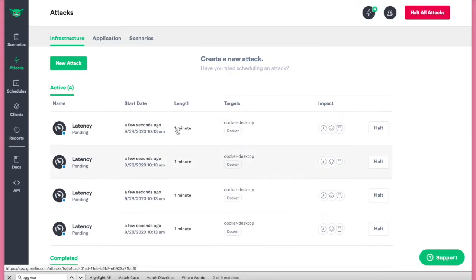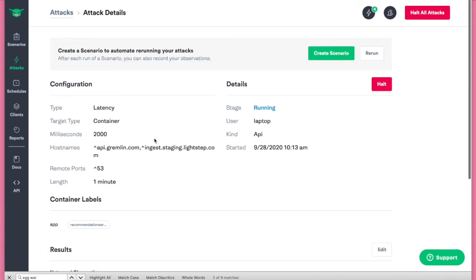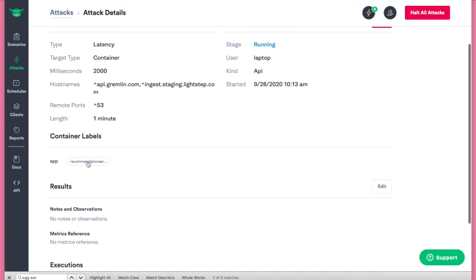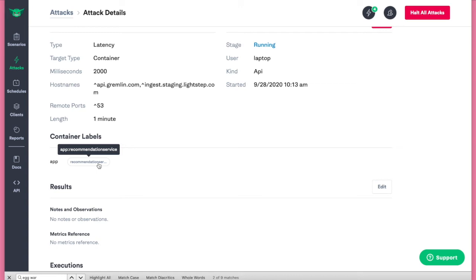We'll see we have 4 new latency attacks that are pending. If we jump into each of those latency attacks, we'll see that the container label on each of those is different. That's because we've targeted containers with a specific label. Our containers are labeled with the service name because Lightstep knows the service name and Gremlin can know about container labels.